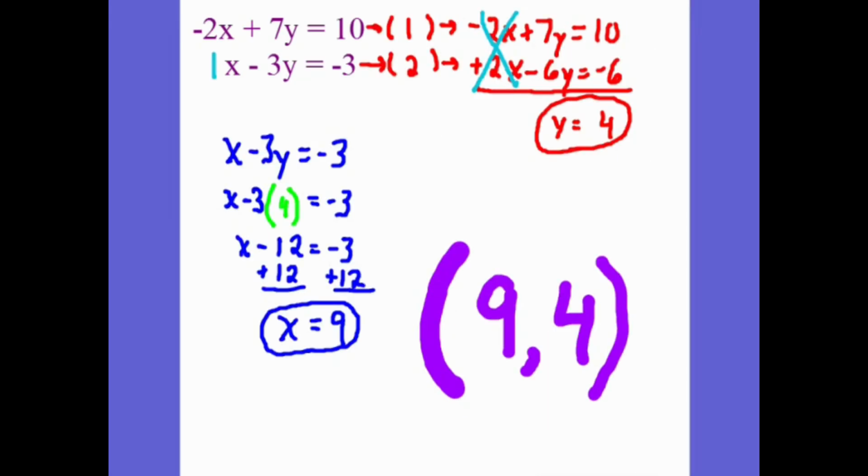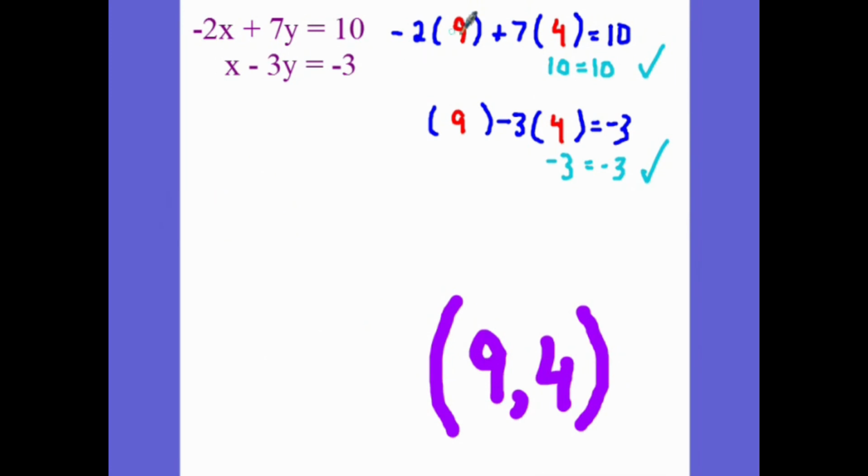In this case, instead of x, we put 9, and instead of y, we put 4. When you type that into your calculator or into your brain, you get 10, which equals 10 on the right. In this case, on the bottom one, we have 9 minus 12 is -3. -3 does equal -3. Since these are both true, our answer is 100% correct, and we can finish this quiz or test or homework assignment knowing that we got this question perfectly right.